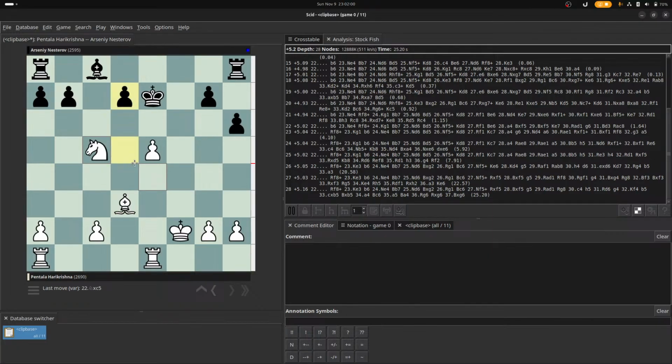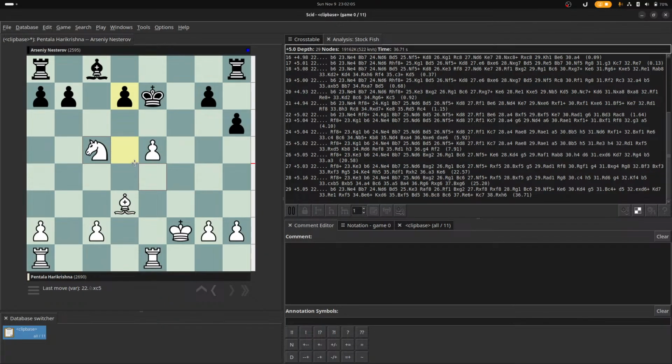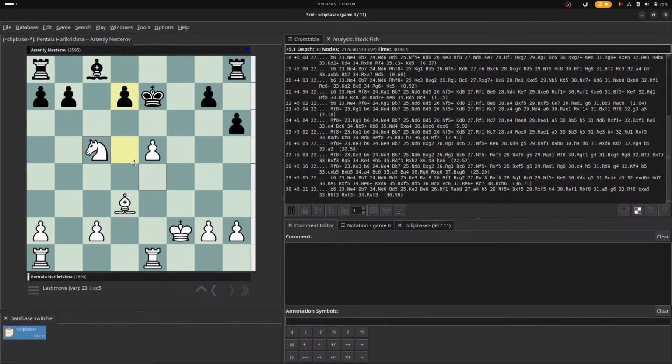So yeah, that's for today's stream. Probably before the next stream, I'll try to practice the coordinates more. I'll just try to remember the coordinates more so that I can fluently speak chess games in coordinates and understand them a little bit better.